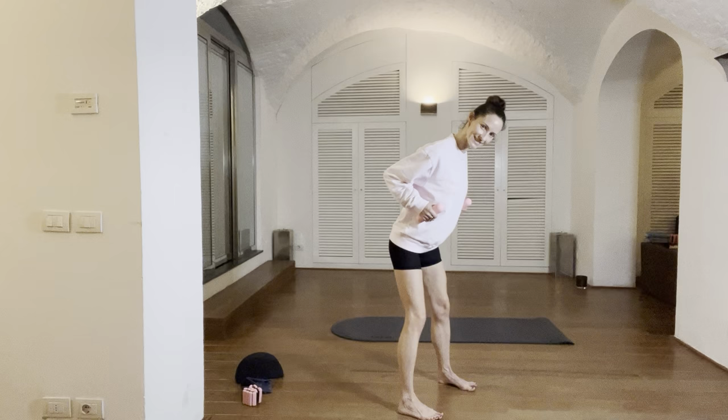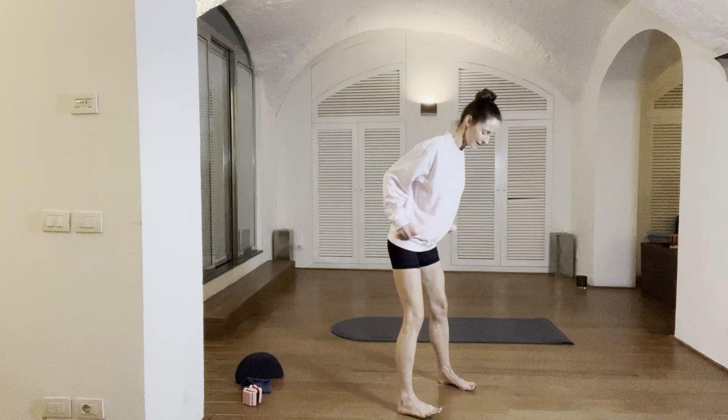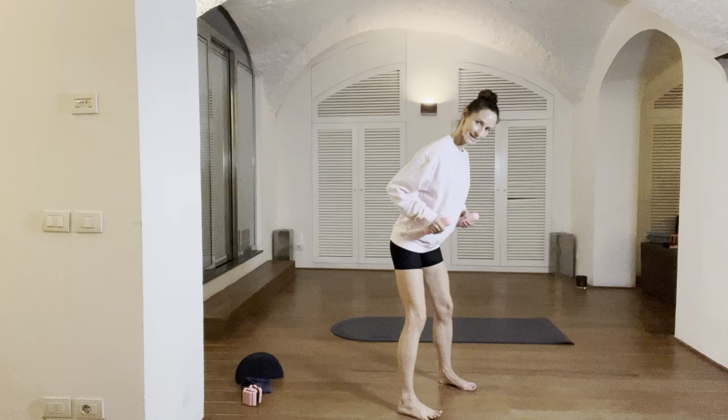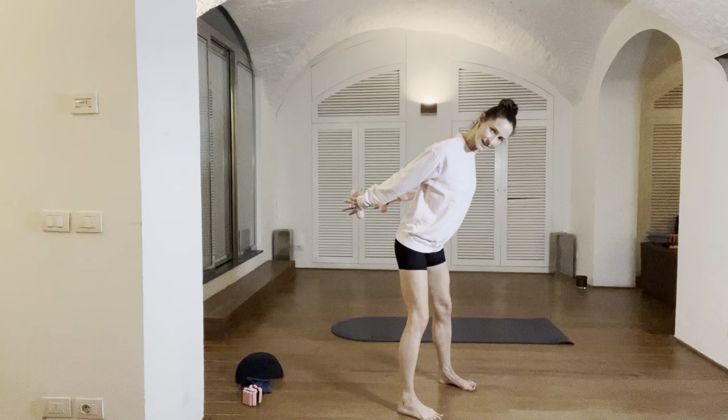Focus. And pull up. Squeeze those glutes. Pulling that navel center. Three. Two. Good. And one. Hold at the top. Squeeze the palms of the hands towards each other.